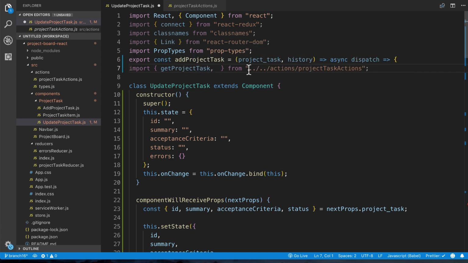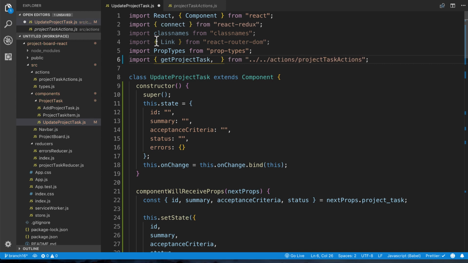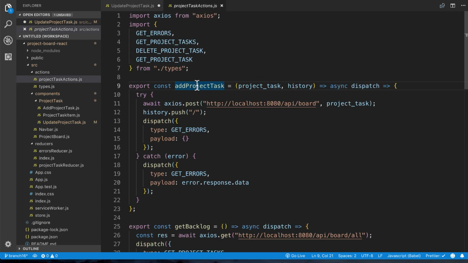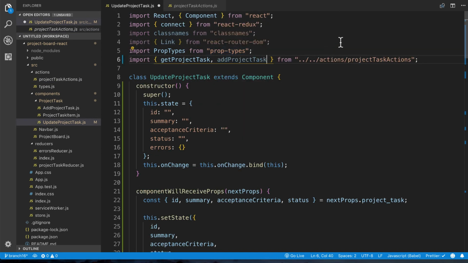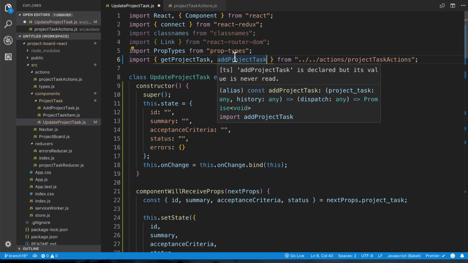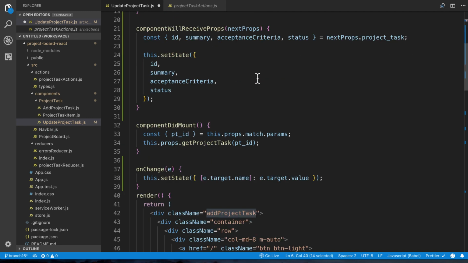Oh, that's not what I wanted to do. Did I copy the whole thing? No, I just want this name here. I don't know why I copied the whole code there. Yeah, there we go. So basically we are gonna grab the add project task here.